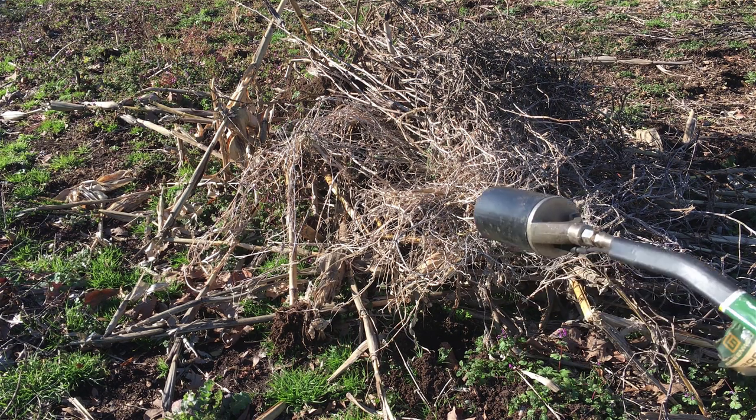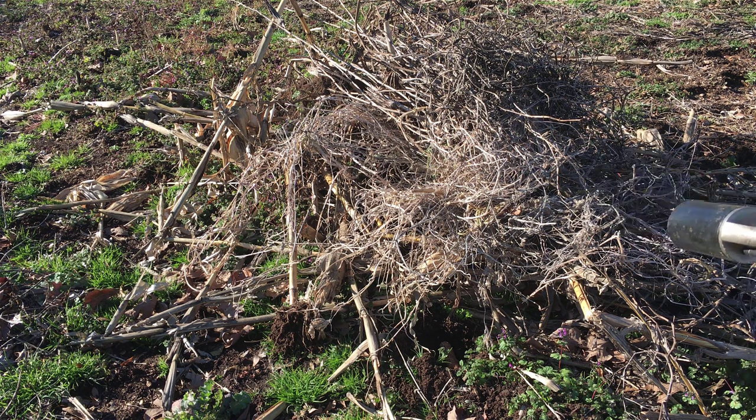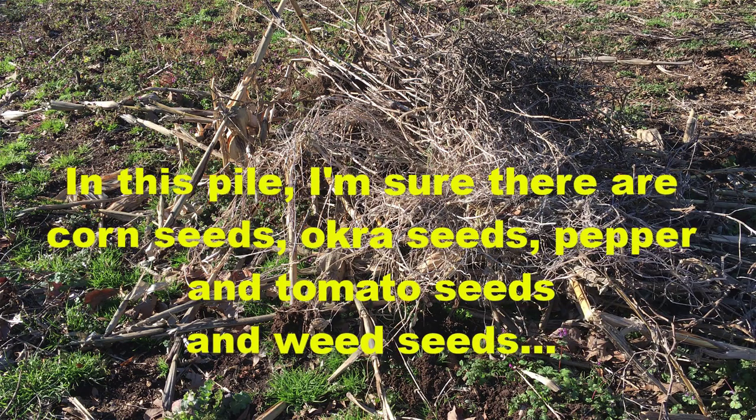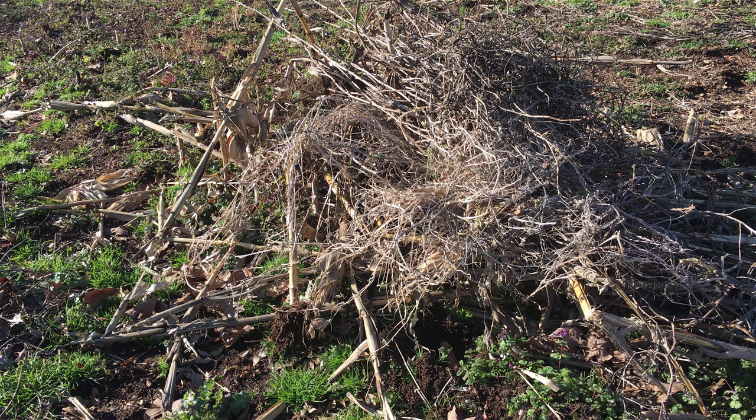I know a lot of you are saying I should just turn this into the garden, let it be organic matter, and yes, that would work if I didn't have seeds and stuff in there that I did not want in the garden. So what's in this is some corn residue that I didn't get out of there. Not all the corn cobs were removed probably, and therefore I would be replanting some corn that I don't want to replant right there. But also there's a vine, and I don't know exactly what it is.